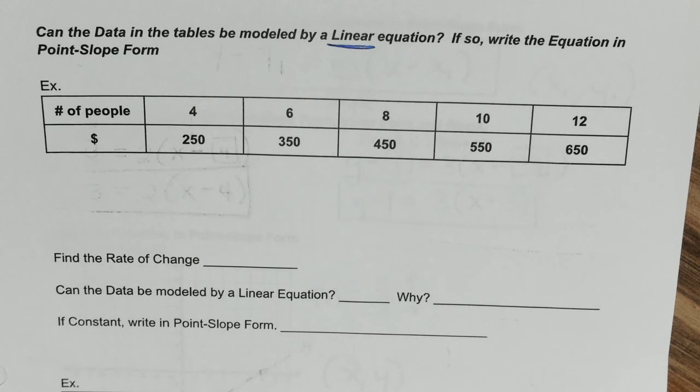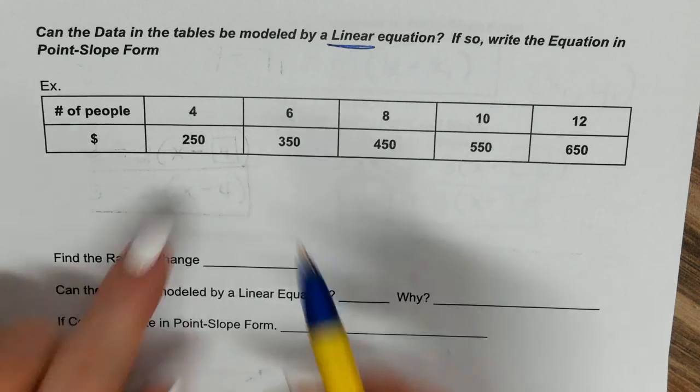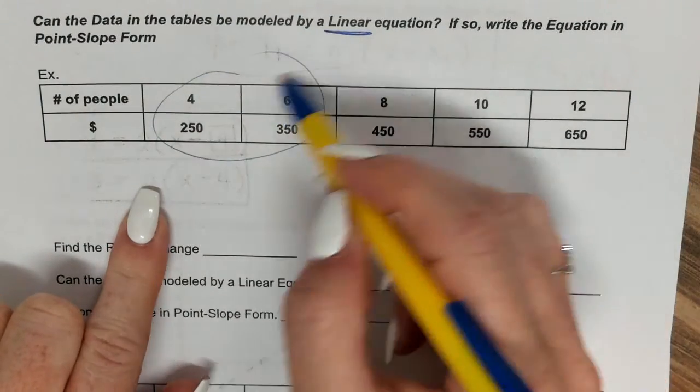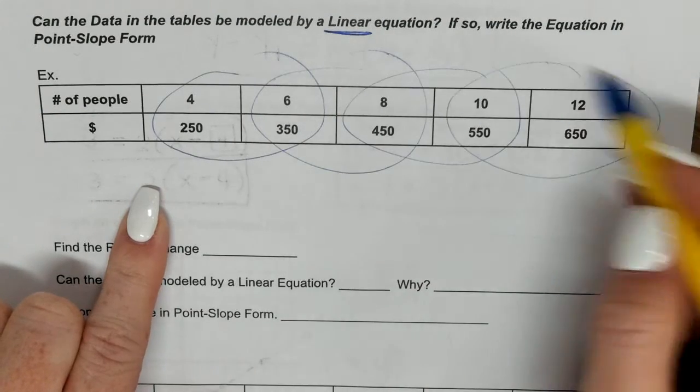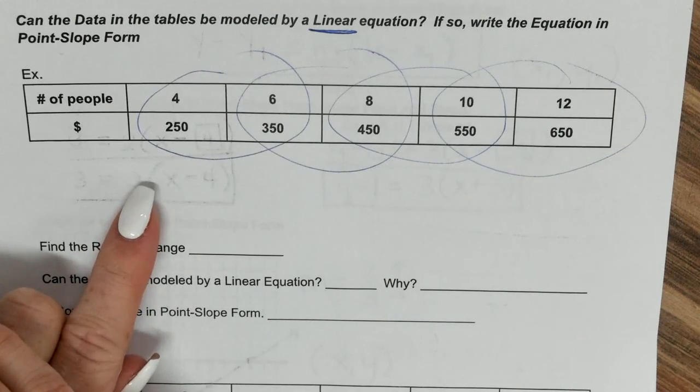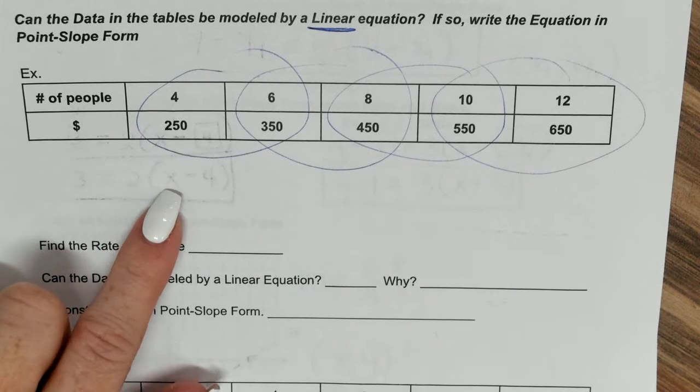So who could give me a strategy of how I could determine this? How could I determine if it would graph a straight line? See if it has a constant of variation. Constant of variation, you're on the right path, would be, is it proportional, and it would have to pass through 0. So you can still be a straight line and not pass through 0. So you're on the right path. See if it has the same slope. Okay, so all you have to do is check the slope here, check the slope here, check the slope here, check the slope here. If all the slopes are the same, then it's going to make a straight line.